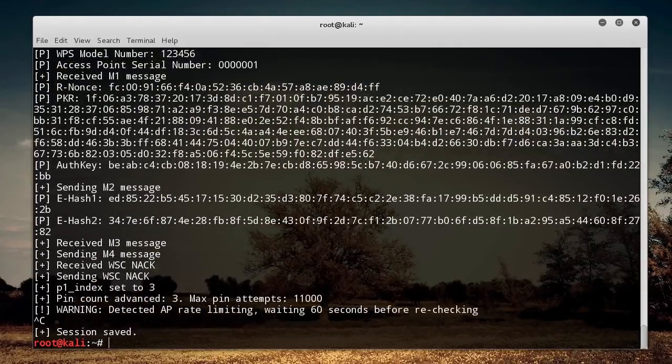Now I'm going to stop this because I really don't want to crack their pin. But the thing is, whenever it hits, it's going to stop and it's going to say, this is the pin. This is the network. It's just going to give you some more information, and it's going to give you their password. So even if they have an incredibly complicated password like this that is essentially impossible to crack with a dictionary attack, then this WPS pin recovery is going to get it. And I'm not just saying, oh, we hope it gets it, like this may work like a dictionary attack. No, it's going to get it every single time, no matter how complicated their password is.